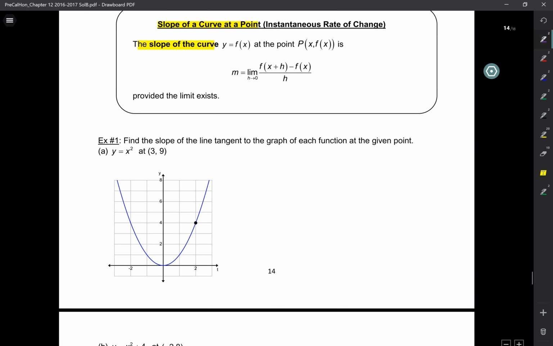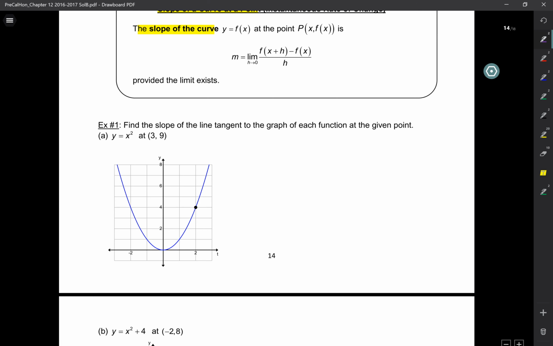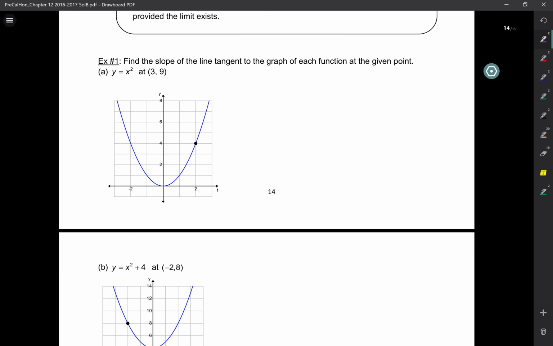Okay, so now check it out. Remember how you were saying the change from 0 to 60 might not be linear? Here it is. This is a curve that is not linear. If I wanted to find the slope at this point, that's what the tangent looks like. It's got a slope of whatever. If I wanted to find the slope at this point, that's what the tangent looks like. Are those two lines the same? No. So is the slope at the first point the same as the slope at the second point? Heavens, no. If I wanted to find the slope here, look, it's negative. It's not the same at all. So if the curve is not linear, the slope at each point is different.